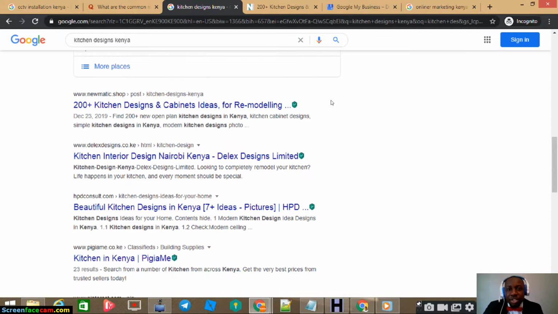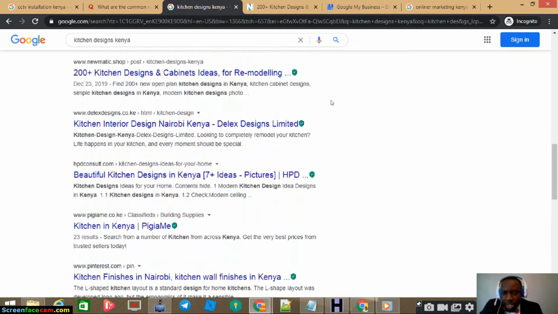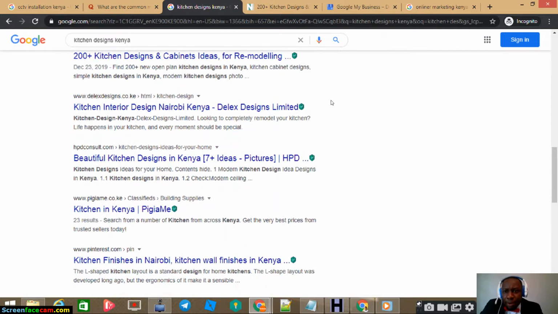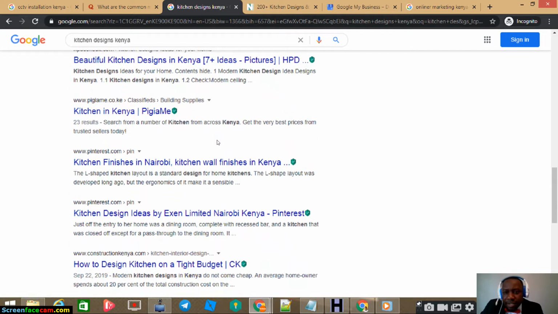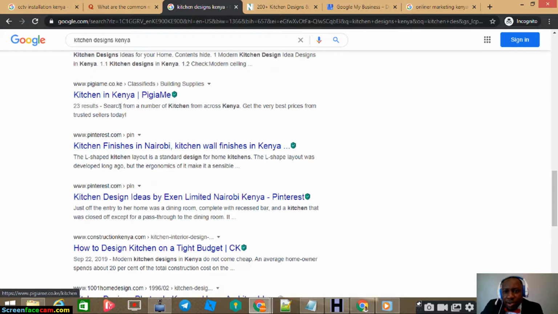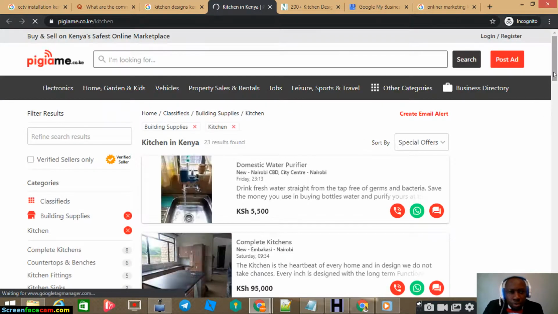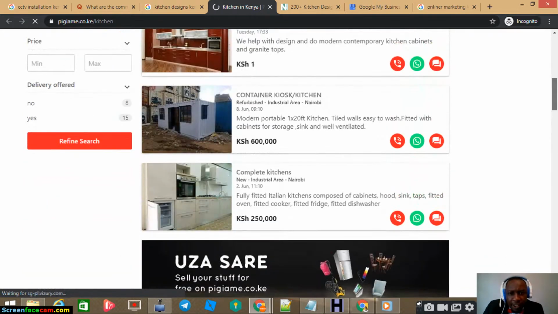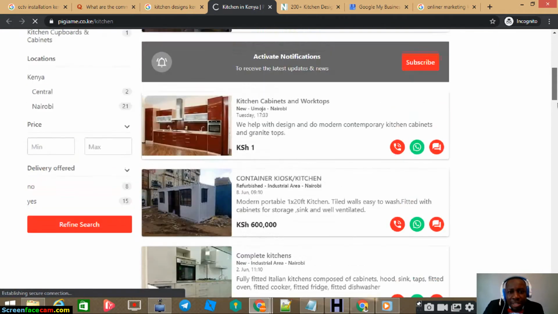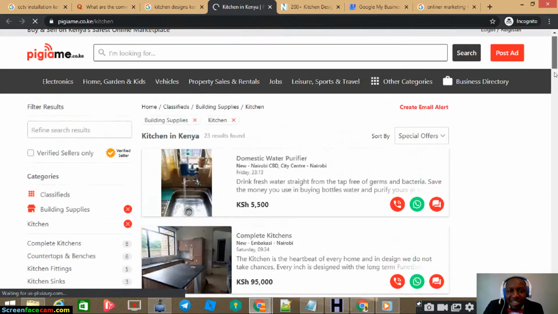and I've already shown you that. You've seen that. So if you go down here, you can see these competitors. They have shallow content like this guy here, HP consultant. The 7 ideas, that is very low quality, cannot reach our level. Then you can see Pigami, because they have got a lot of pages, images on that page, I'm sure. Let me just open it to show you. Yes, you can see there are a lot of images here, because images are very important, but the problem, they are poor quality. Poor quality.